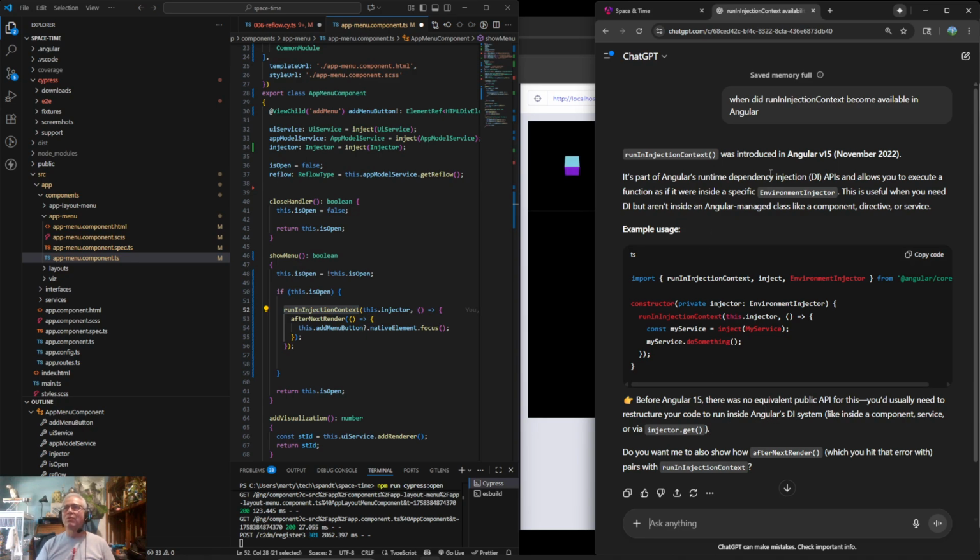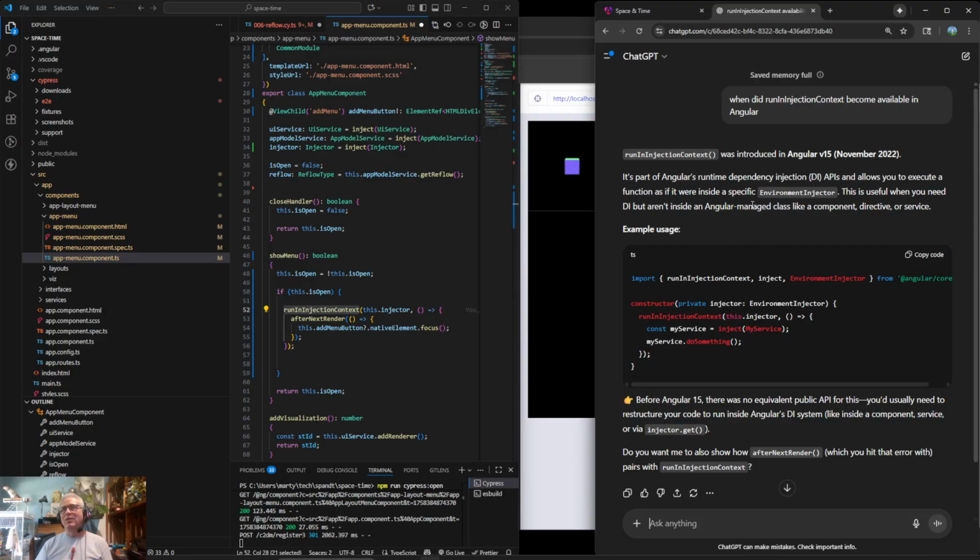Okay, so it's part of the runtime dependency injection API and allows you to execute a function as if it were inside a specific environment injector. This is useful when you need dependency injections, but you aren't inside an Angular managed class like a component, directive, or service.